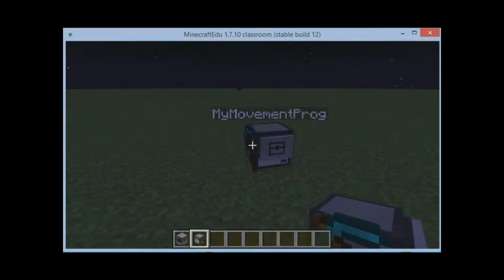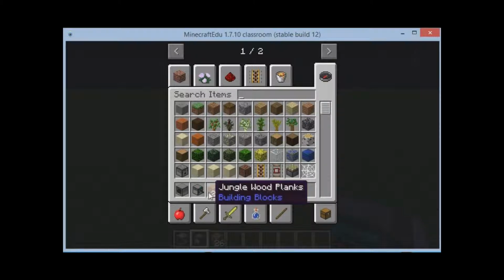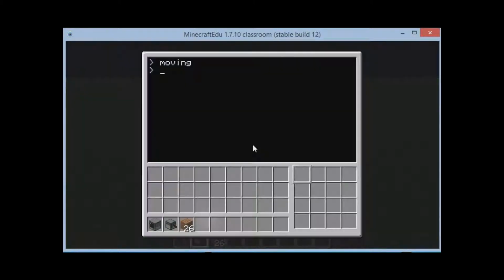So now that you've got the basics of moving your turtle around, you might want to experiment with the code, and you might want to actually think about placing blocks down. So what we're going to do is get any random block. You can even search for planks, but I'm going to click so that I've got quite a few in my inventory, and this will make sense in a minute. If I right click on my turtle, I'm going to move those into, like, placeholder 1. The reason for this is so you can call on this for specific objects when you're building. So this is called edit placing.